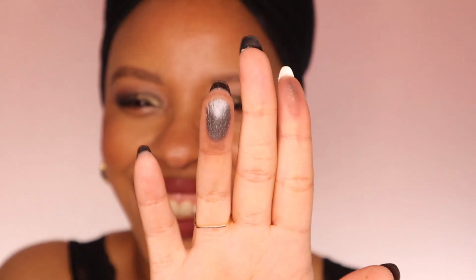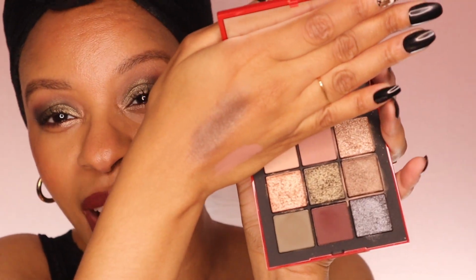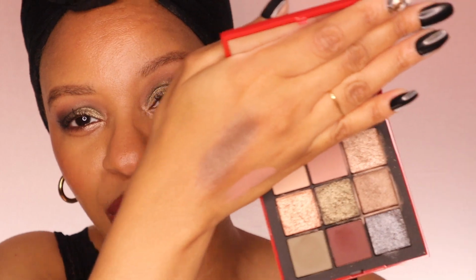And I usually, if I decide to do more dimension or to go a little bit more ham, that's what I use in my crease. But I had to stop myself from using that today because I use it all the time. And I was like, no, Amira, use some of the other stuff. Even though I know the other stuff is good. But the only shade that I haven't used yet, ironically, is the blue. It's a beautiful blue, and eventually I will get to it. But all these other shades I have now officially used.